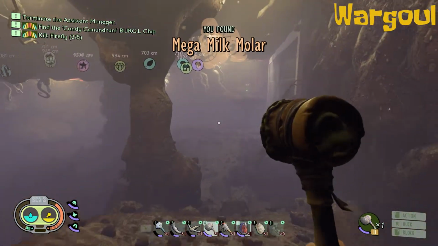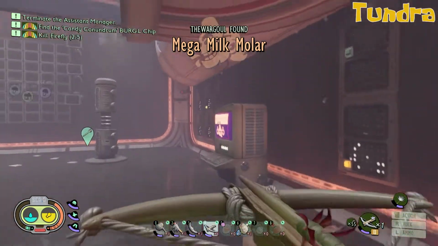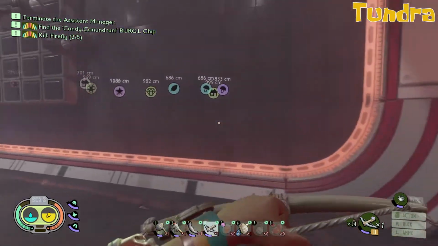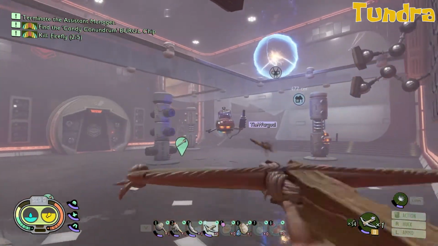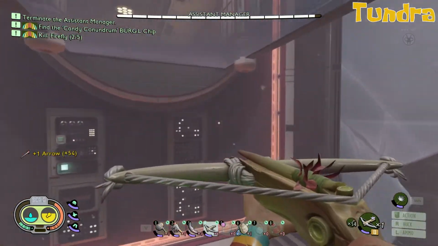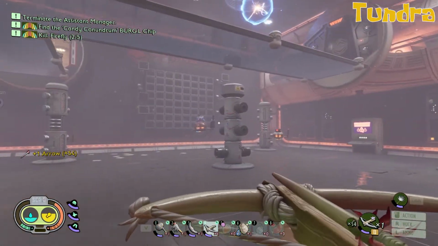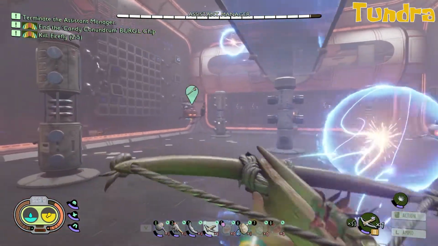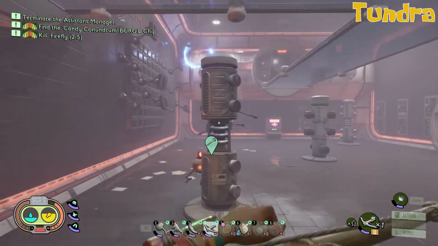I'm helping. I'm running around. I don't even know what to do. Maybe I can open this thing up from out here. Hold on. I don't know. Oh man, I gotta kill the assistant manager. This is a boss fight. Fuck me.